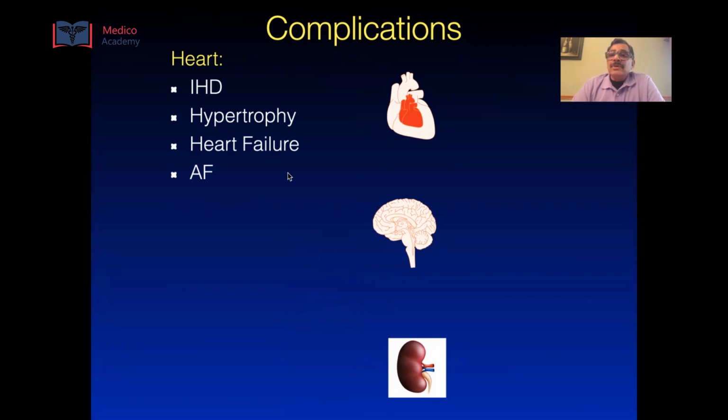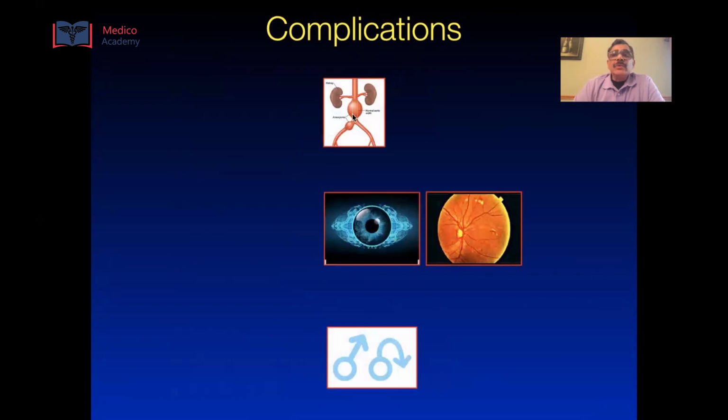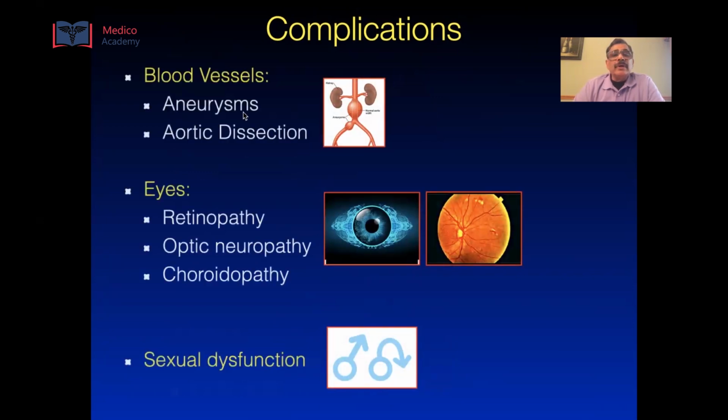And lastly, because there is left atrial enlargement with the hypertrophy also, there is chances of patient going into atrial fibrillation or other ventricular arrhythmias. From the brain, it is a risk factor for stroke or TIA and dementia. In the kidneys, it can cause glomerulosclerosis and thereby causing chronic kidney disease or renal failure. As we know that it can form different aneurysms in the blood vessels. There can be abdominal aortic aneurysm, there can be thoracic aortic aneurysm, or there could be acute aortic dissection.